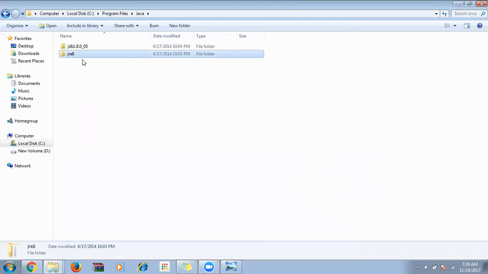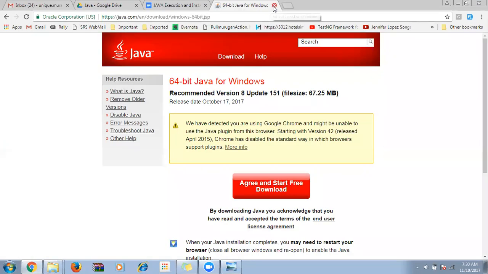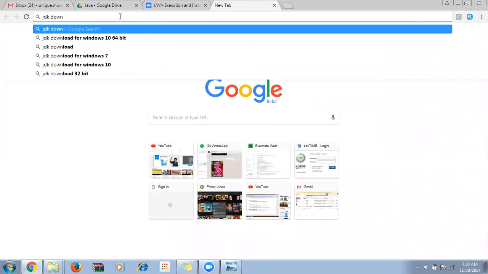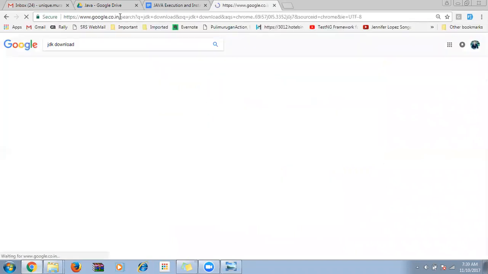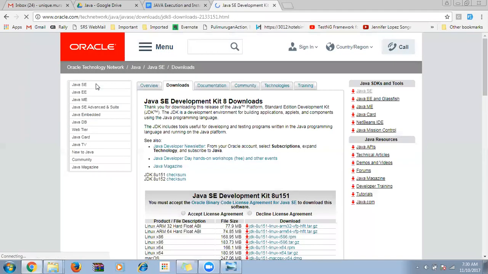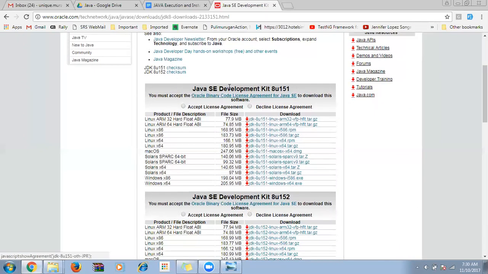If you want JDK, to install JDK, just type JDK download. Same, go to the first URL here. Here you can see this download section. If you come down a little bit, Java SE Development Kit 8u151 is there.